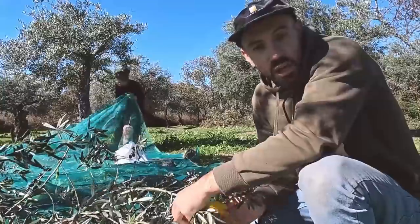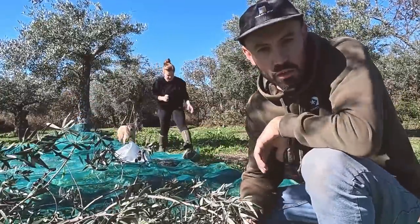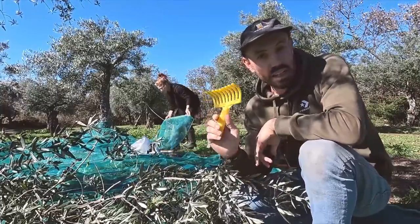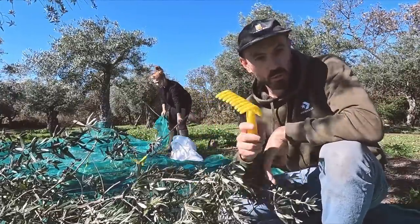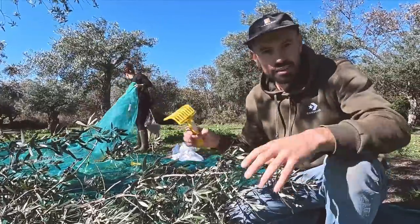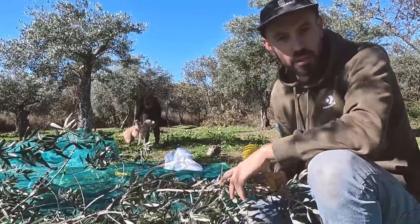Apart from the odd branch, we're not doing any pruning or trimming today — we're just getting the olives off. That's because in the next few weeks I want to build a fire pit, since our fires always get wider and wider. I want to build something nice and big to contain it, and we'll trim all the trees once that fire pit is complete.